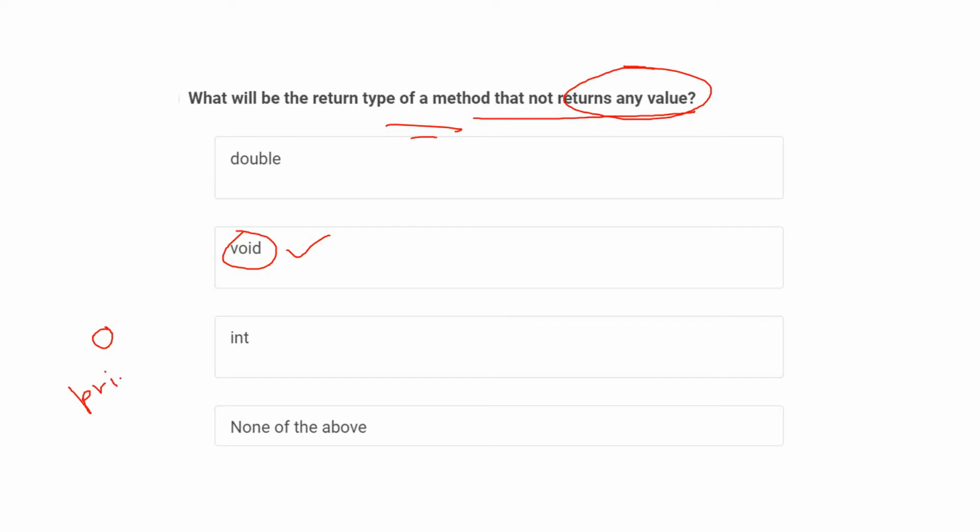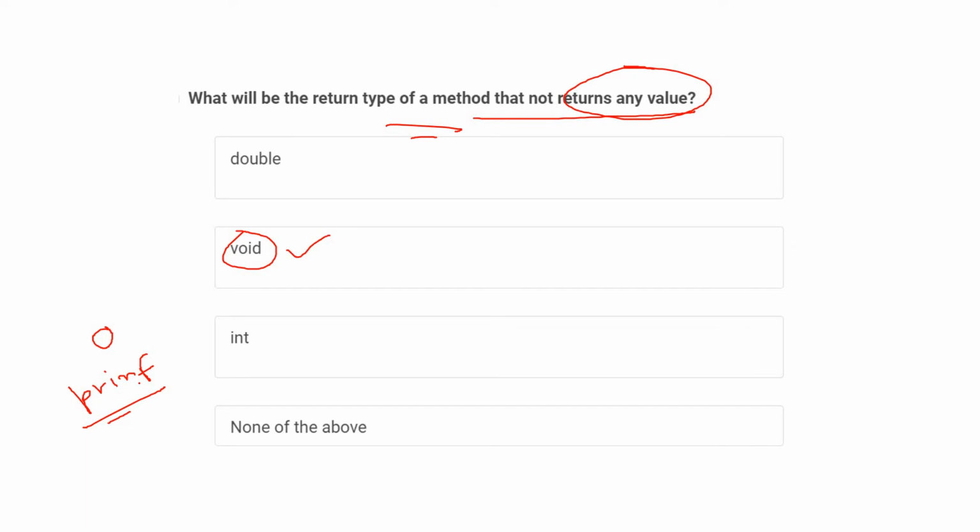One good example is the printf statement. When you want to print something in C, we use printf. Along with printing, it returns the total number of characters it has printed, but we don't require that. Suppose you have printed 5 characters on your screen, then the printf function will return the integer 5, which indicates that 5 characters have been printed, but we just want to print, we don't require any return value.